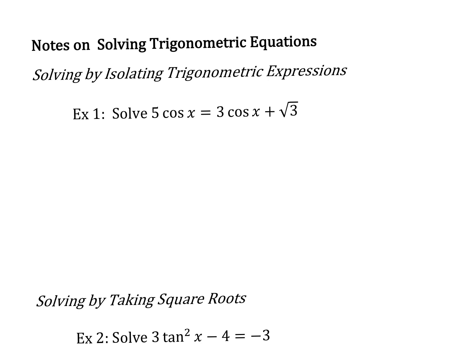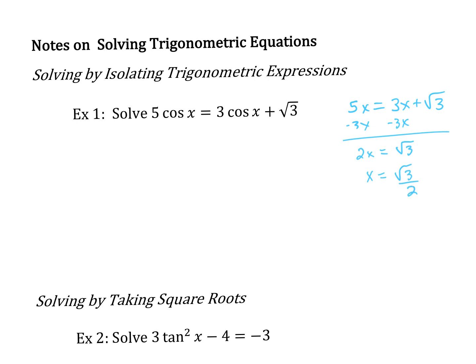So instead of thinking of this as 5 cosine x equals 3 cosine x plus root 3, let's get rid of the cosine and just write this as 5x equals 3x plus the square root of 3. Now we can focus our attention on just solving that. We're trying to solve for x, so we're going to subtract the 3x from both sides, right? And then, in order to get x by itself, we're going to divide by that 2. So we get cosine of x is equal to the square root of 3 over 2.